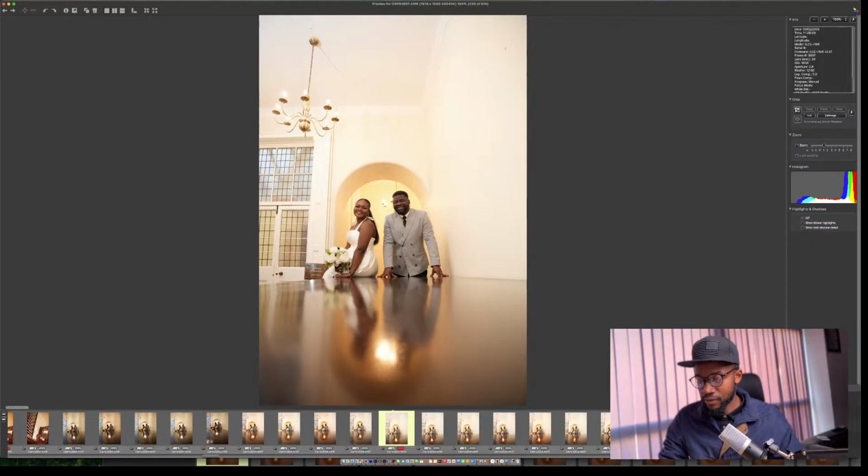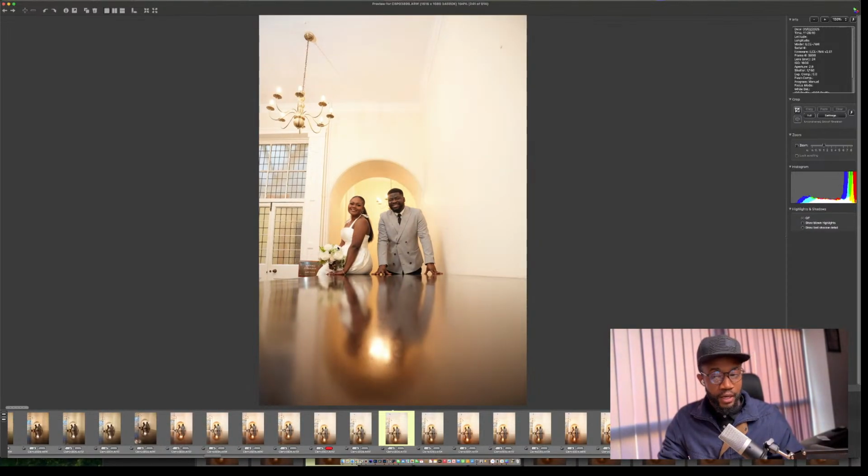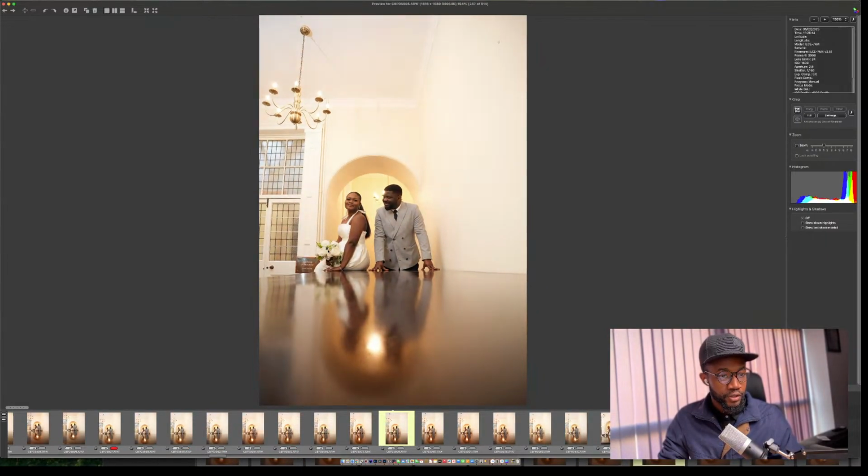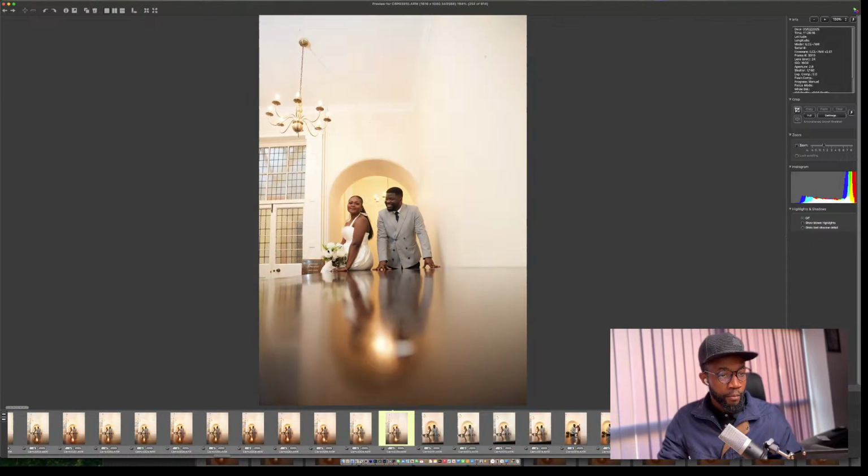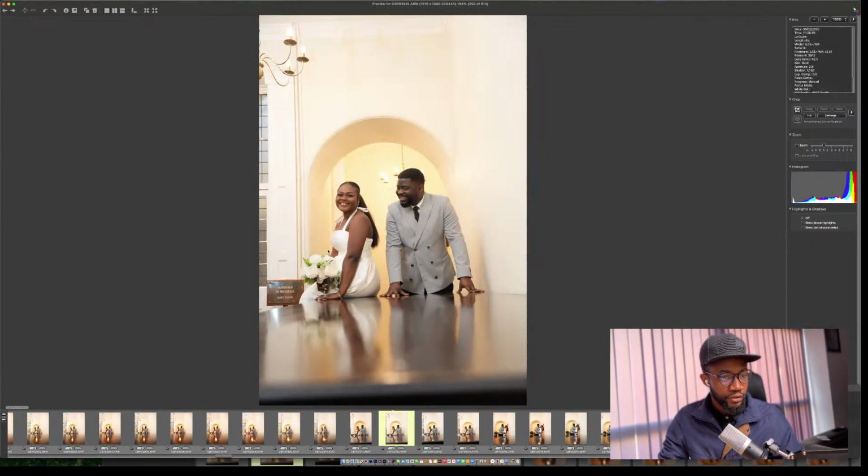I love these pictures particularly. I love the reflection on the table. That was why I told them to come do it. And I love the arc. It's more like natural composition. If I could crop this picture right, it would be beautiful. So I just keep going. But I took a lot of them. I took a lot of pictures.